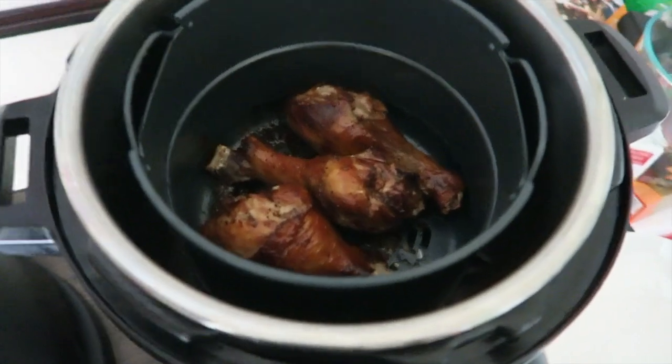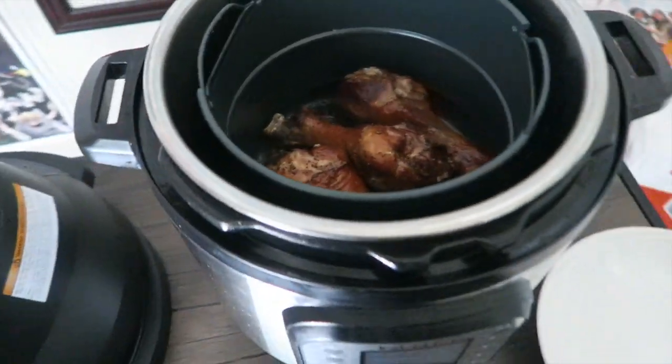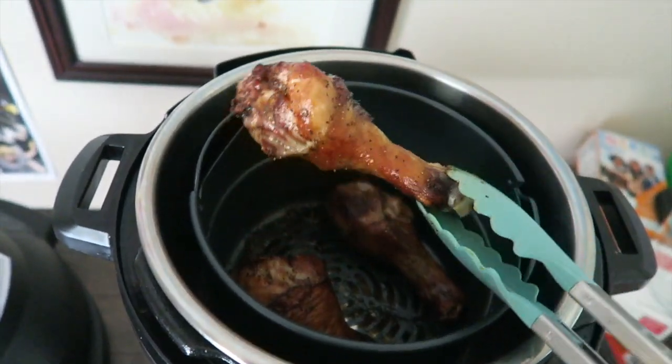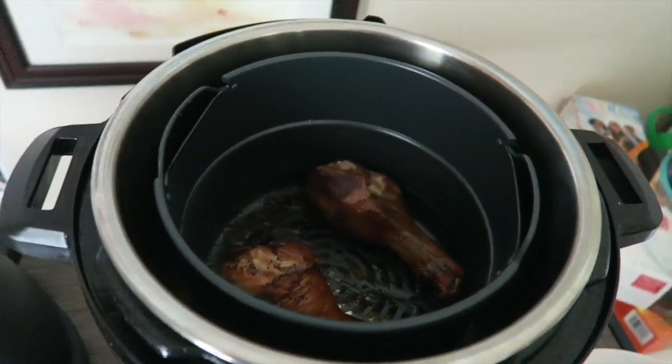Ooh. Yes, smells good. Nice. Okay, y'all, here is the first chicken that we made in the new air fryer. It's a little bit darker because I did use soy sauce in the marinade. So let's give it a try, shall we?